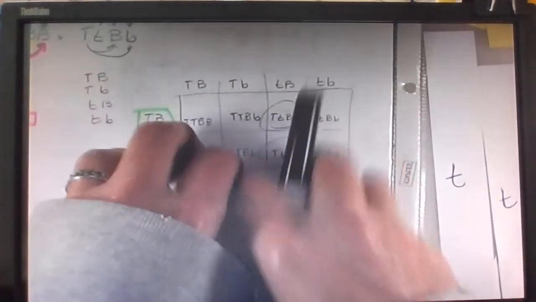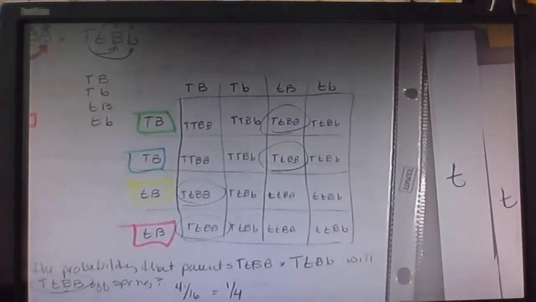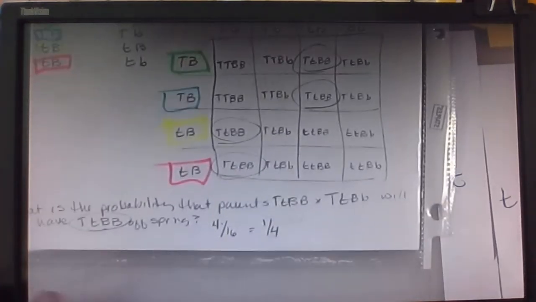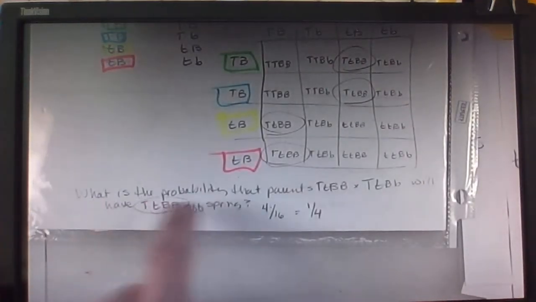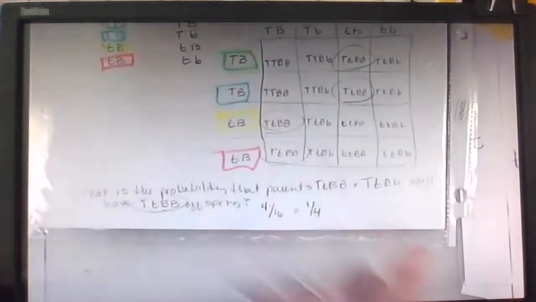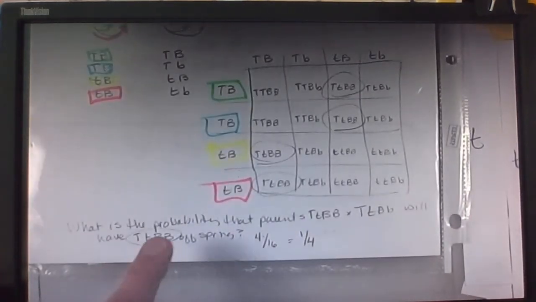I'm just saying that this is like old technology. We've got some new upgrade. We have the Punnett Square 10 coming along here. And I'm going to show you how to use that in just a minute. But the idea is, old, ancient dinosaur technology, we'd run these Punnett squares, and then it would say, what's the probability that these two parents will have this offspring? So we want this offspring.